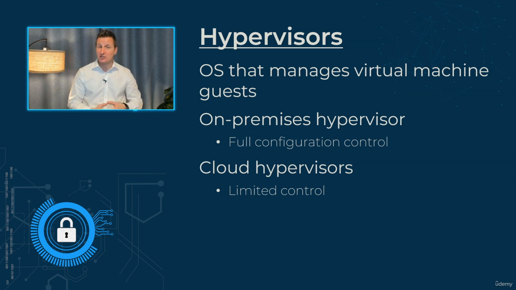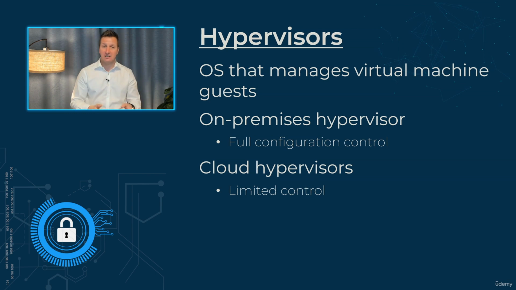Think of products like Microsoft Hyper-V or VMware ESXi or VMware Workstation, VirtualBox. It goes on and on and on. So the hypervisor is the OS. Now we can have an on-premises hypervisor on our own network, which is a physical server that we run virtual machines on. If you're running that on-premises, the benefit is that you have full configuration control of that hypervisor. But the downside is you're responsible for it. You have to acquire that equipment in the first place, which costs money, and then you have to support that equipment. You have to install the hypervisor OS and configure it. Then you can run virtual machines.